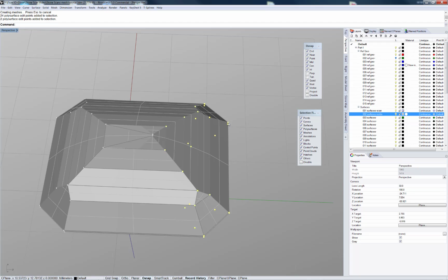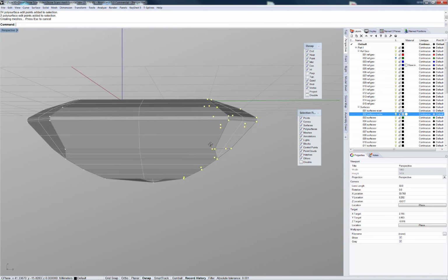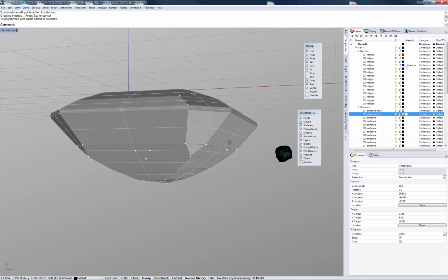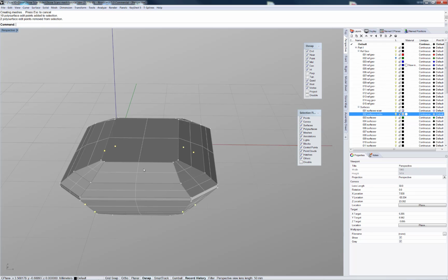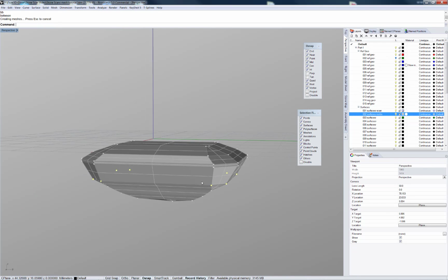So I'm just going to pull these out a little bit here, and then I'm going to go to the bottom, and let's grab the center like this. So I just grab a planar set of stones. I'm going to use a scale command, and let's go between 2 points so we can get it centered. And now I can pull that out a little bit, and I've just re-edited that stone.